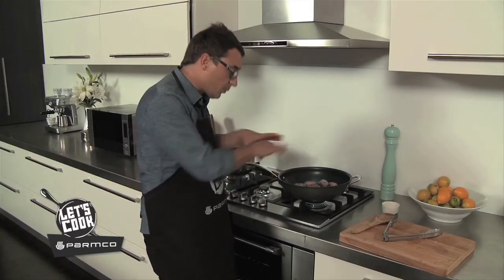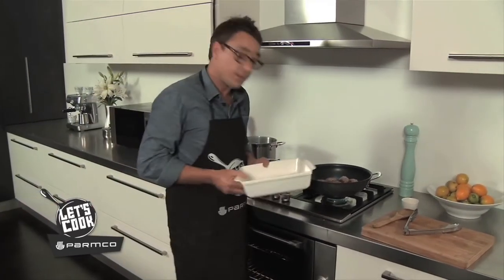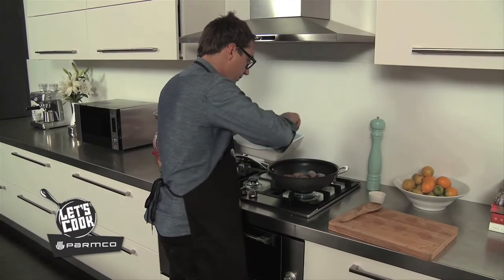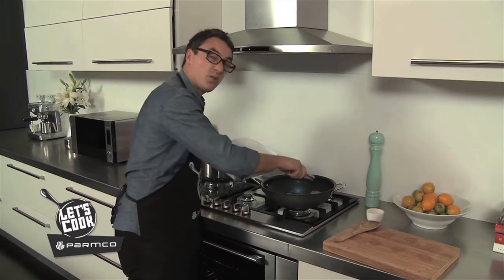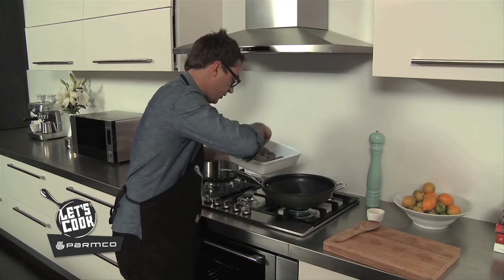Okay, now that we've got a little bit of caramelization around the outside, I'm going to put them into the oven. So you need an oven-proof dish. Okay, set them inside the oven-proof dish. Because they're going to go into the oven for 10 to 15 minutes, if I cook them the whole way through now, by the time they come out of the oven, they'll be too dry. So straight into an oven-proof dish.